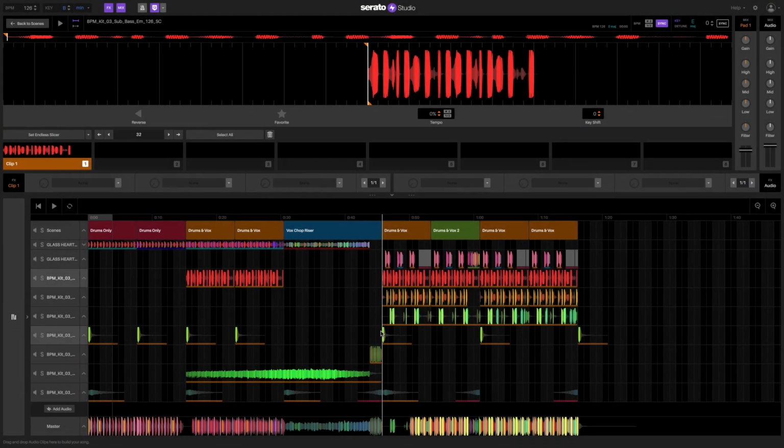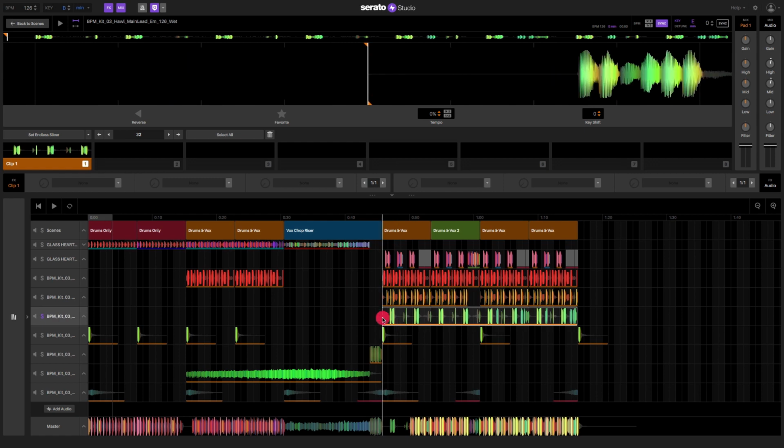Okay, so now we have all the loops that we're going to use set up as individual audio tracks, and all of their beat grids have been adjusted accordingly to match our tempo here of 126. Now all of our loops are in the key of E minor, which is relative to B minor. This means that it will work with our song, but Serato Studio actually has some great sync features for both tempo and key.